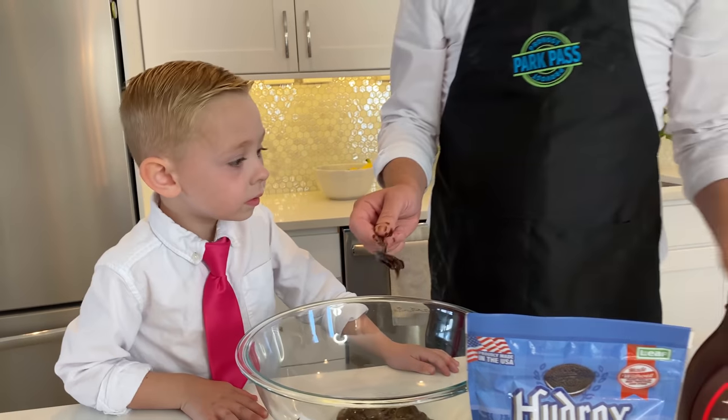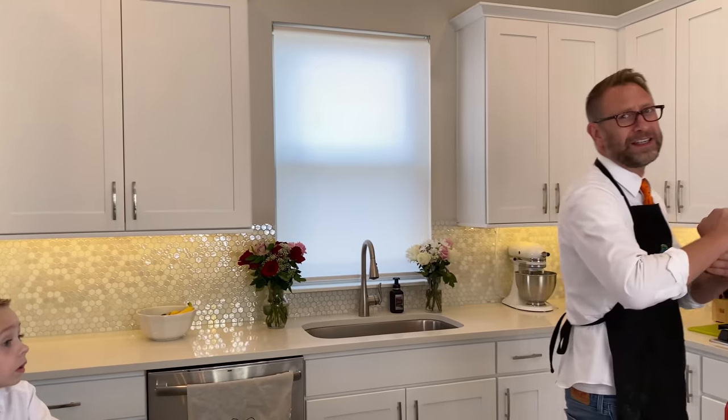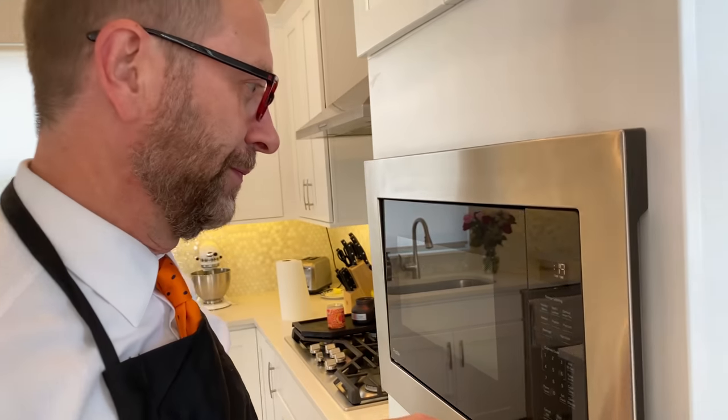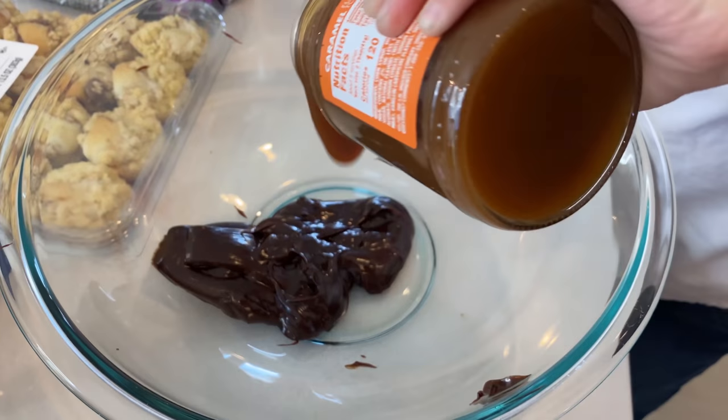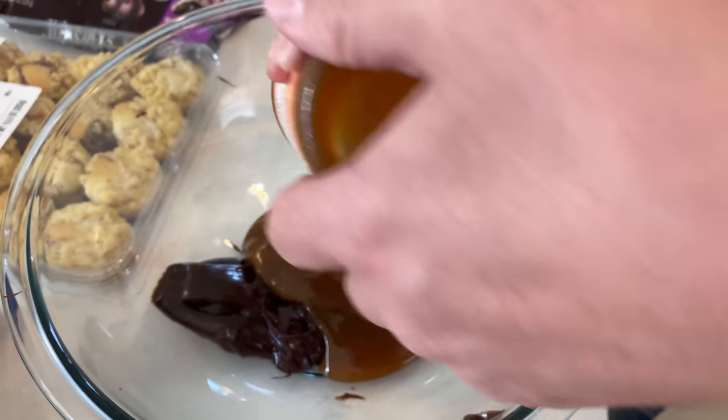Okay, we need 1/2 cup of caramel. I just noticed the caramel is more liquidy than the hot fudge, so I probably don't have to heat it nearly as long. Like that long. Pour it in. Oh, that's good.